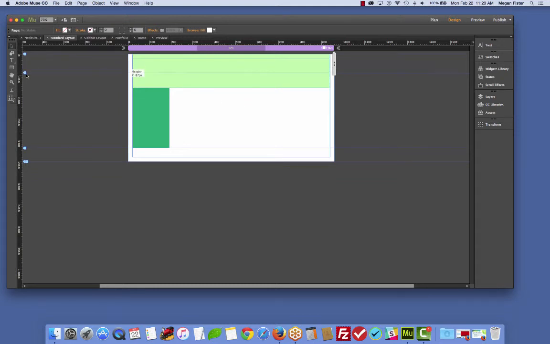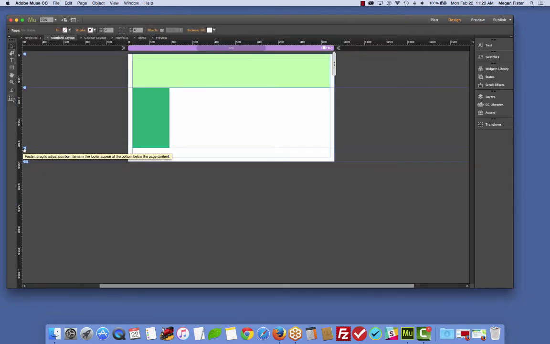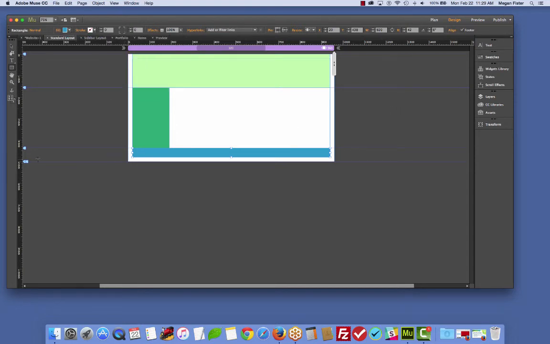Here we have your header guide. Now this is nice. We want the header to be here. So we've got the top of our page here, and we've got our header here. And then down here next, we have our footer. Now this allows you to have special things in the footer, and this is where your sticky footer comes into play too. Okay, your footer, and then here, let me drag these apart. So we've got the bottom of the page. That's going to define where it actually stops the page, and then we've got the bottom of the browser. So we can have some breathing room there too.